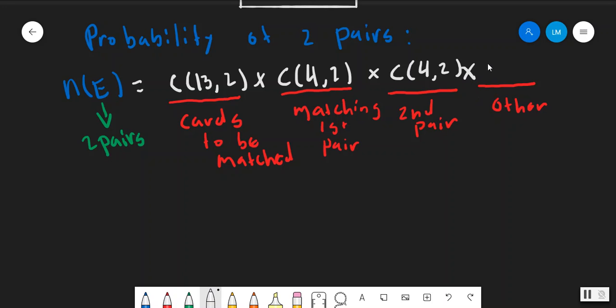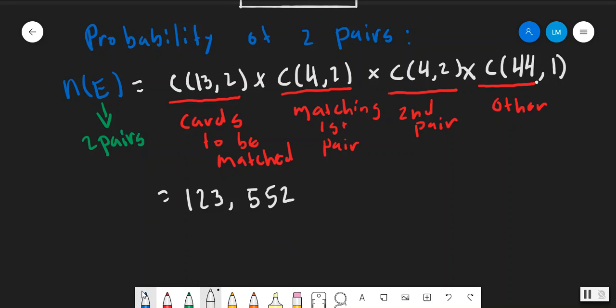So that's going to be multiplied by combination, well, we need to account for that we have 8 cards total that need to be removed. So that's going to be 52 minus 8, which is 44. And we're only going to pick one card. Now, what you'll find is that when you multiply across using your calculator, you're going to find that that's 123,552.